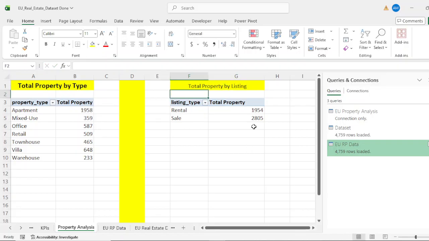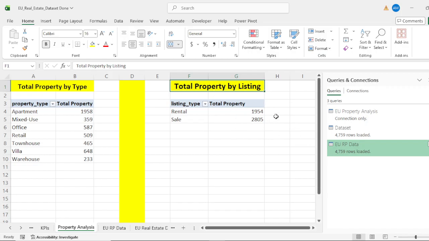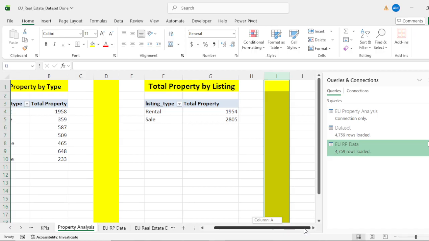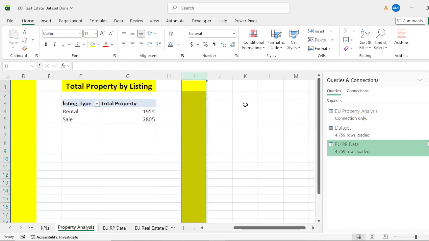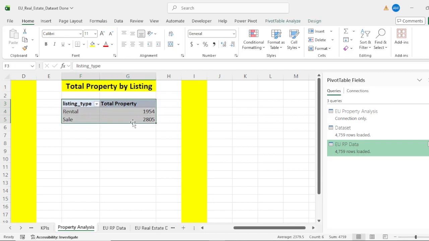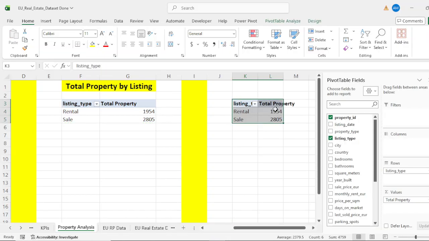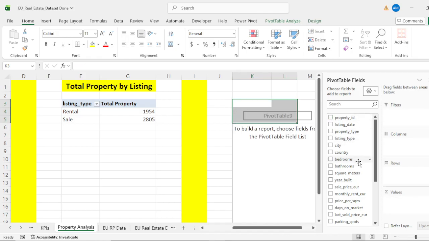By listing. Okay, so let's make it bold and make it bigger so that it looks great. Then what we have to do is go to another one that we are going to select from the previous one. We just need to copy from here and then paste it in here.